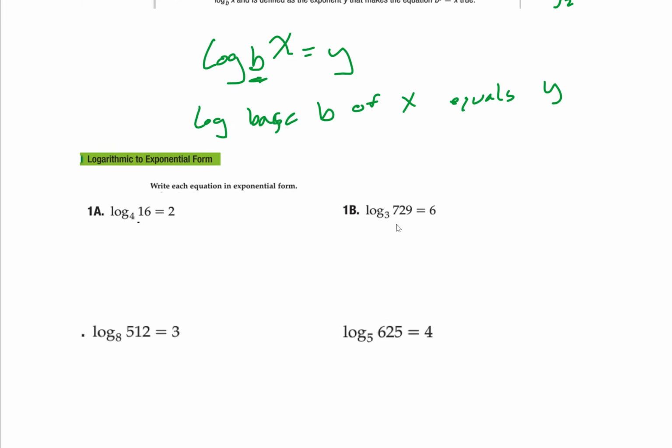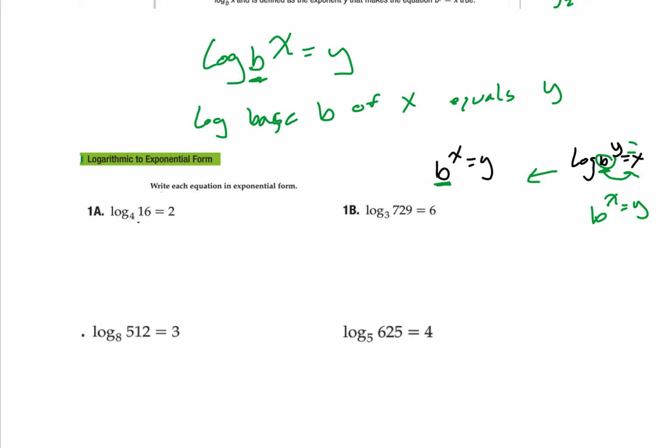Now let's talk about how to go from one to the other. How do we go from an exponential function like this to a log function like this, or vice versa? The key thing is this is log base b, that's our base, and it's the exact same base here. So to go from one to the other, it's all about finding the base. If we want to go in that direction, we find the base, take it to the answer, equals the power. So we get b to the answer equals the power. And that's how we write it.